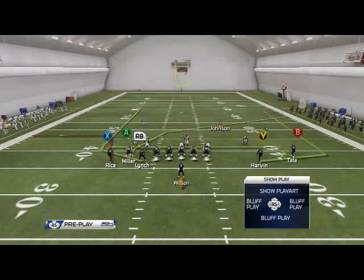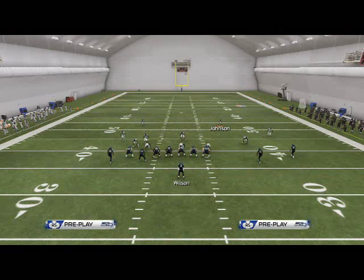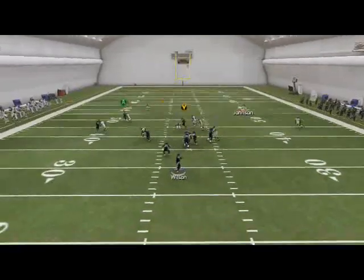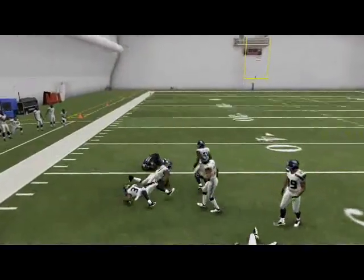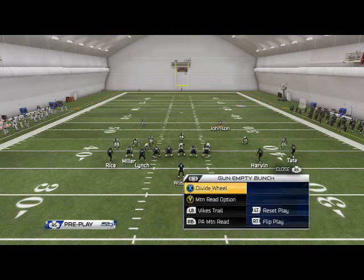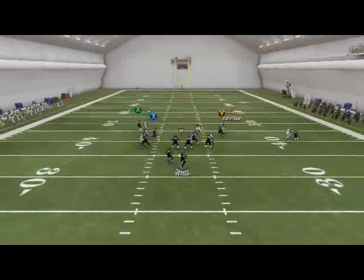Really nothing else. Real quick, I do want to show you two-man under, though. What happens on two-man under in this? Harvin's route is going to kill man. And then also, if I remember correctly, Golden Tate's route should beat man as well. When he lights up, right there, little double move, and then you get to the inside there.